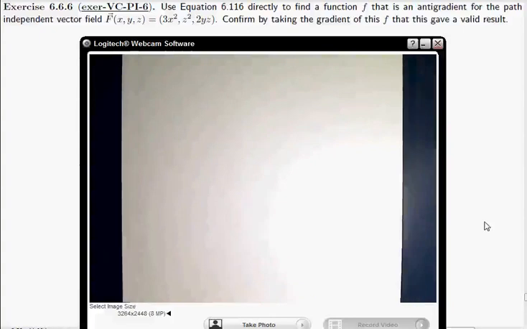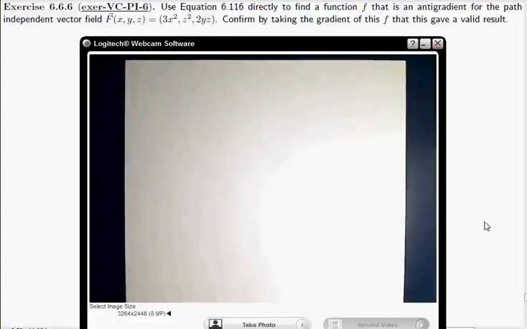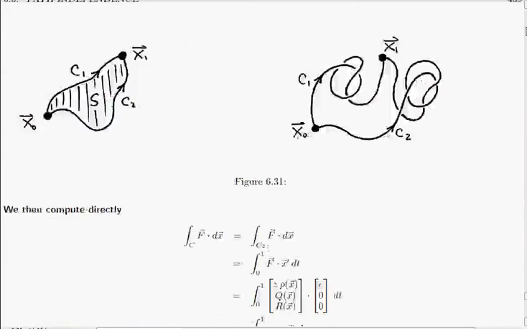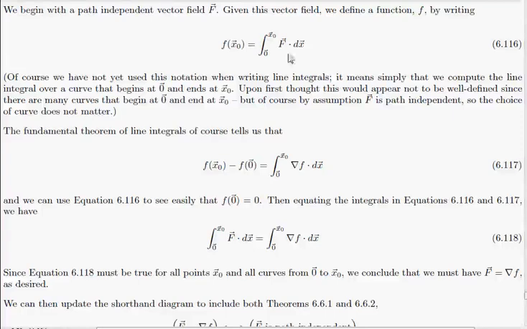So PI6, we are going to be using this equation. Now let's find equation 6.116. That's this equation right here. And I'm claiming that you can just set up a line integral from the origin to a point in question of your vector field dx. When you compute that line integral, that will give you a value that you're going to call the value of the function at that point, x naught. That was your upper bound.